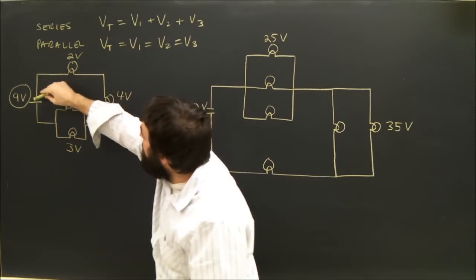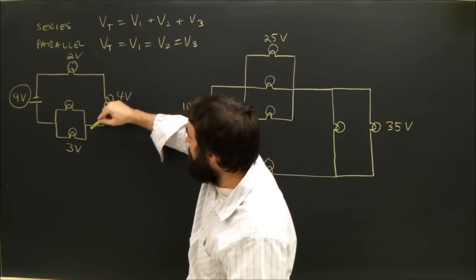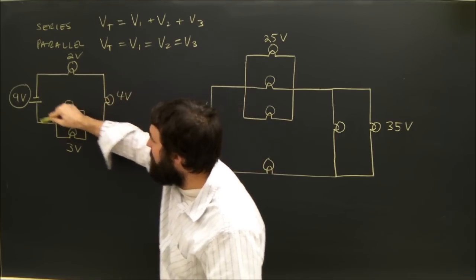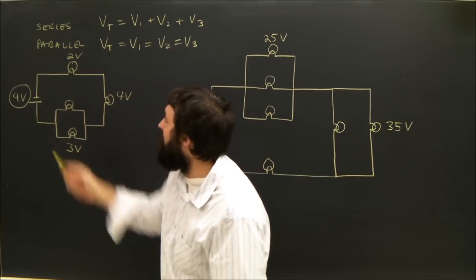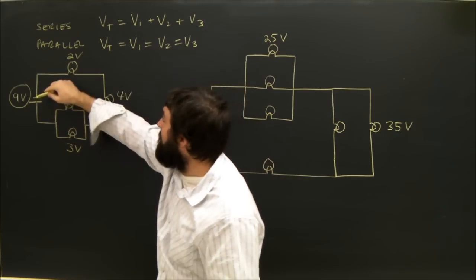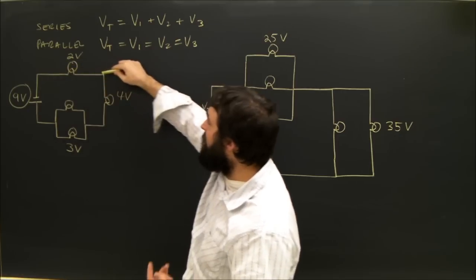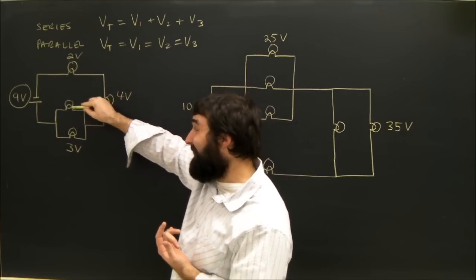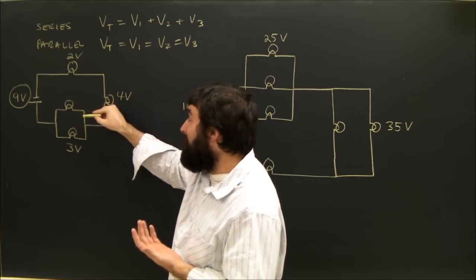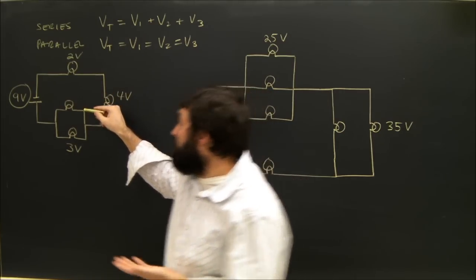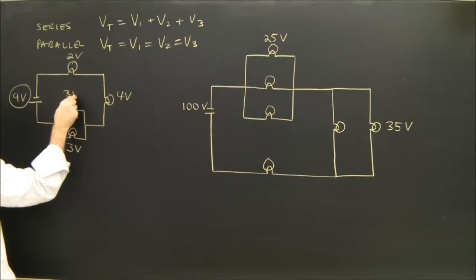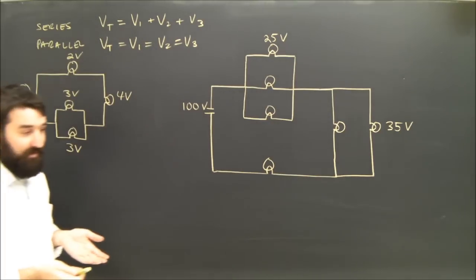The electron that goes this way, 2, 4, is 6, and 3 is 9. This way, it loses 9. Now, what if an electron took the other route? It lost 2 here, 4 here, and then took a right turn and went through this bulb. It would still only have 3 volts to lose. So this bulb also has to have a voltage of 3.